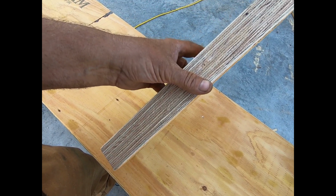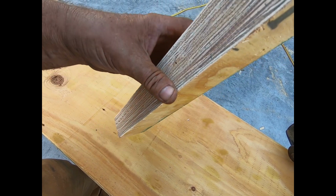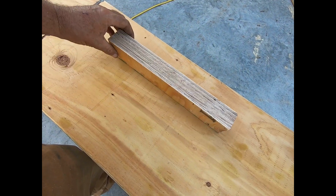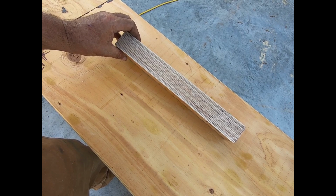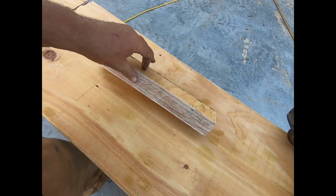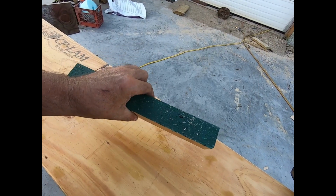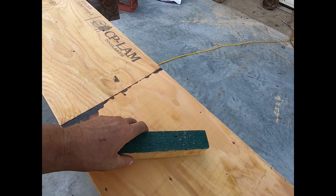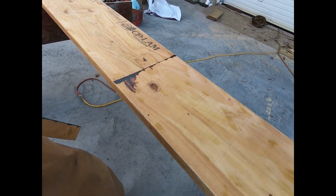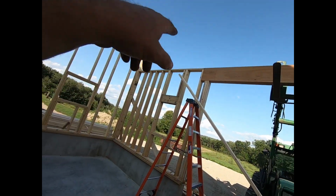I don't know on this stuff if they actually alternate grains that much. Seems like they're all going the same way. But anyway, it's pretty rugged stuff. You know, it's made to hold the load this way. Pretty good. Doesn't seem to move much. There's a little difference in height by a 1/16 or so. Actually had the old block plane out to trim off the edges.